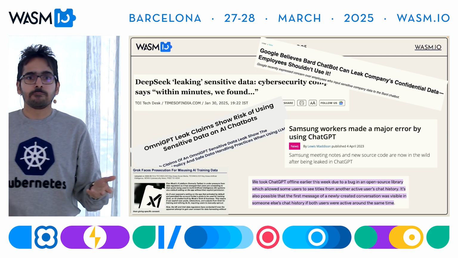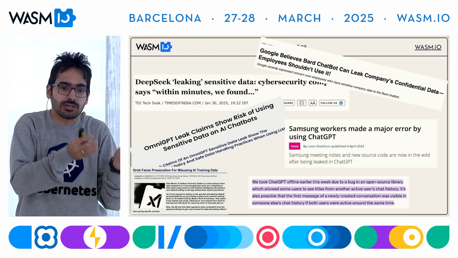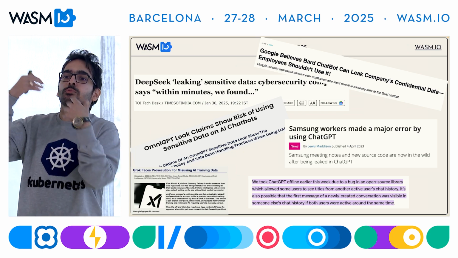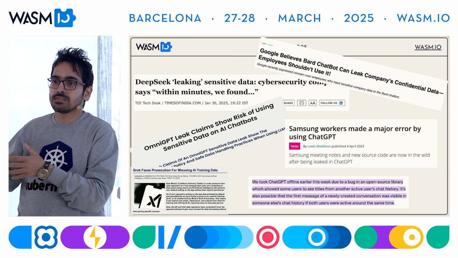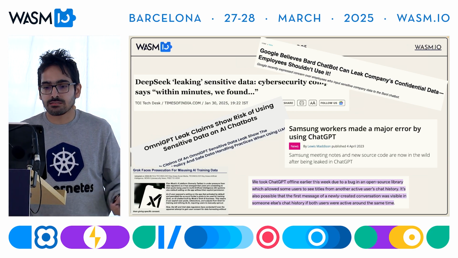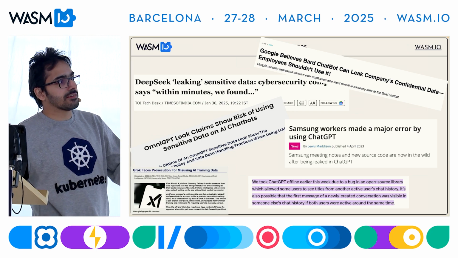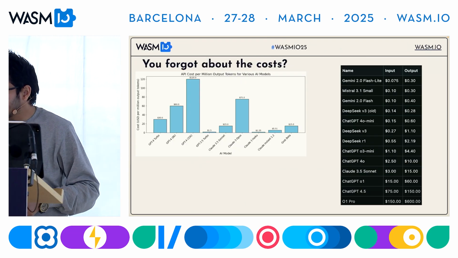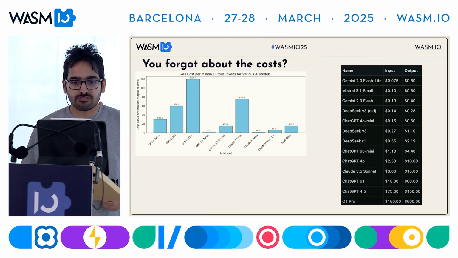And it happens, right? Nobody tells you that whatever data you are sending, they would not use it to improve the model or improve what they are predicting. So this is concerning. One thing is the privacy issue of using all these available services. The next thing is the cost. So what about the costs?